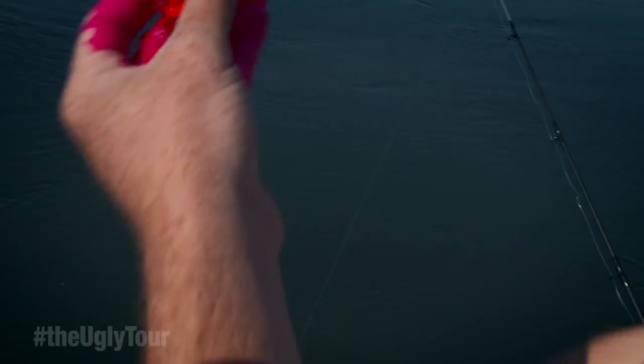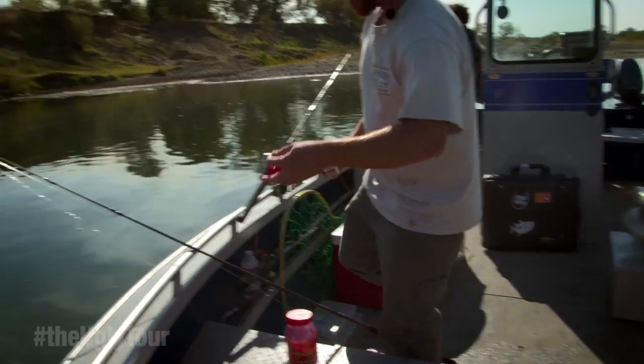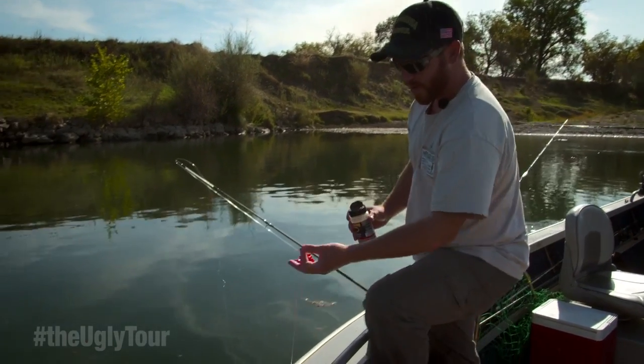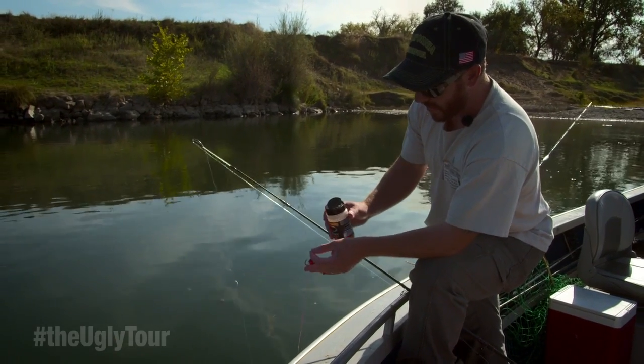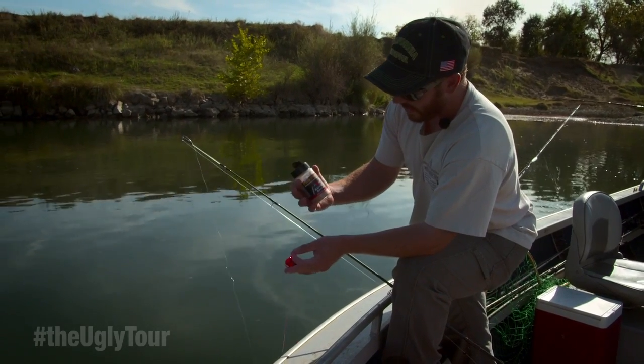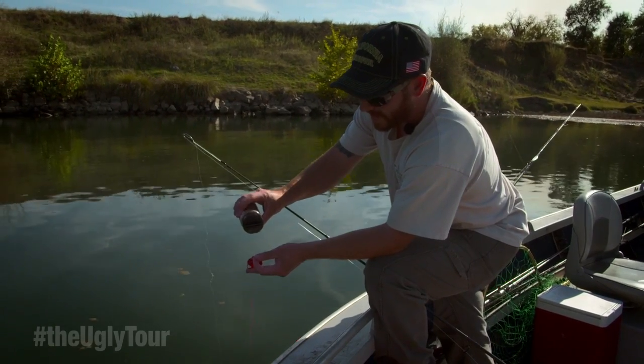And there you are, ready to roe fish. Just a little tip for you other salmon fishermen out there — right before I actually soak my little egg chunk, even though it's already been cured, I'll take a little bit of this krill and give it just some added scent.